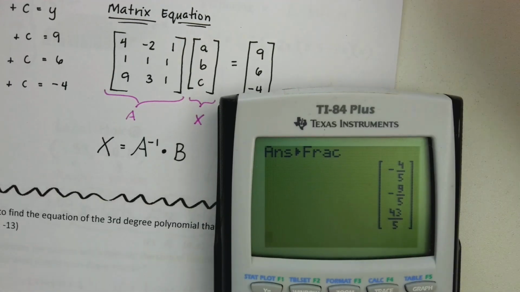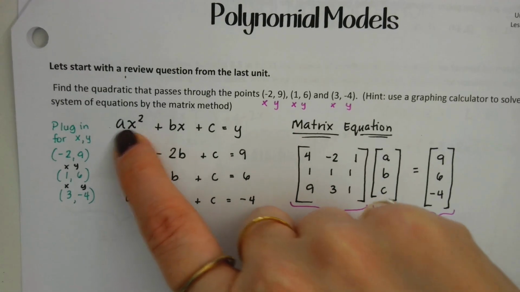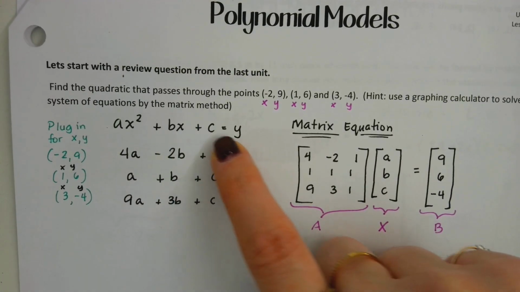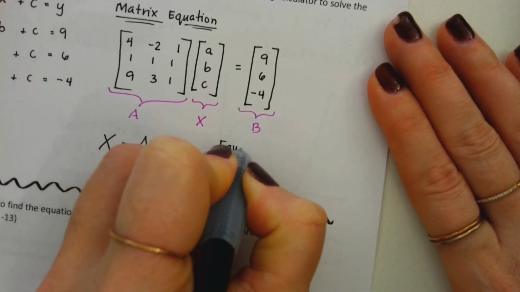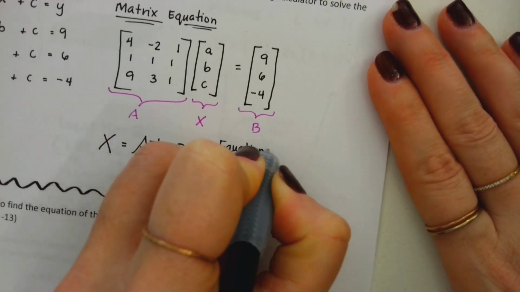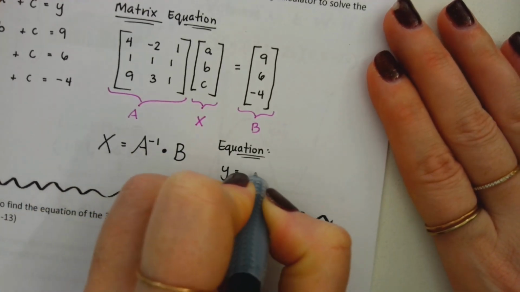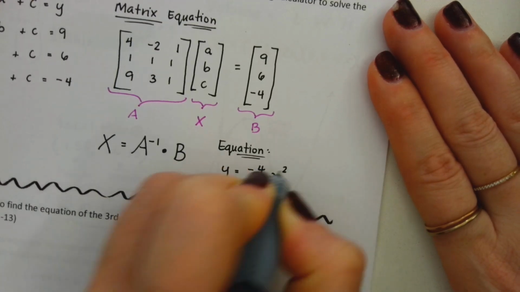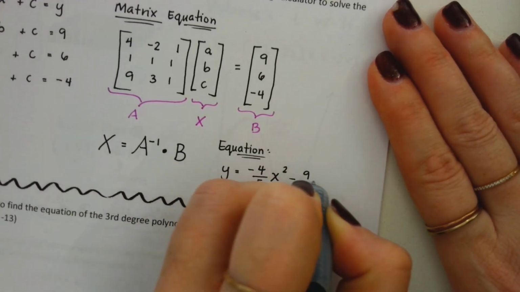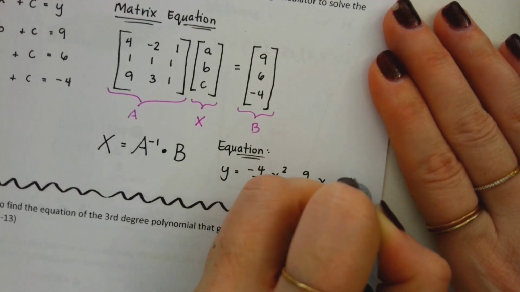Now remember, this is just the a, the b, and the c of your standard form quadratics. So what we have to actually do is go back and write that a, b, and c. Go back and actually put them in your equation. Yeah, I'm going to do the fractions, because then I like to bring up a little something else that people always get confused about. -4/5 x squared minus 9/5 x plus my c, so plus 43/5.